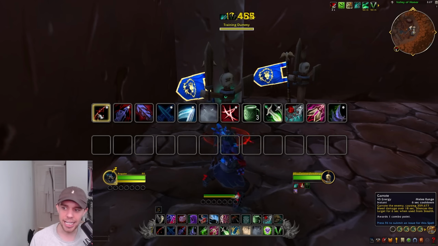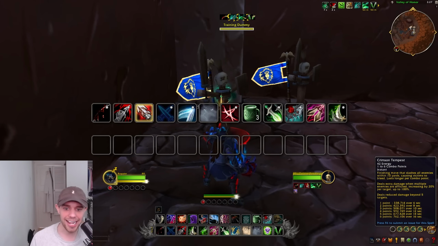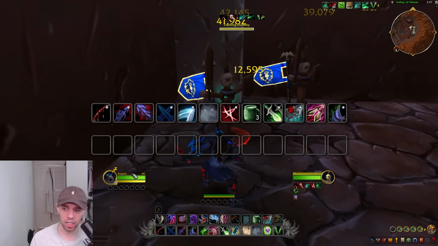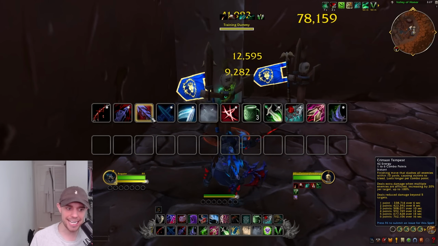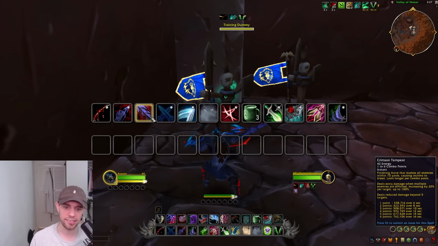In AoE, keep up your Garrote and keep up your Rupture as a top priority. And then we want to maintain Crimson Tempest, okay? Obviously not using it at one combo point like I just did, but maintain that. Rather than Slice and Dice, we are going to be maintaining Crimson Tempest here.